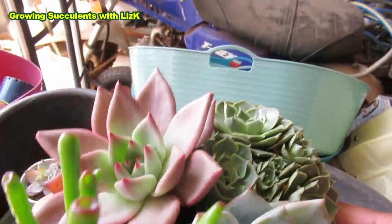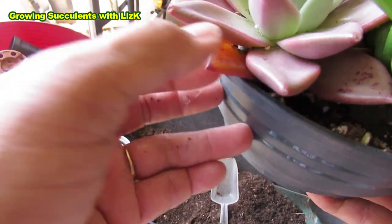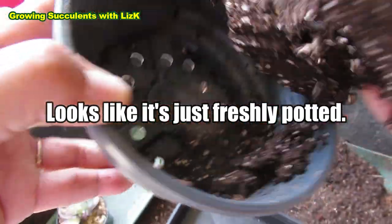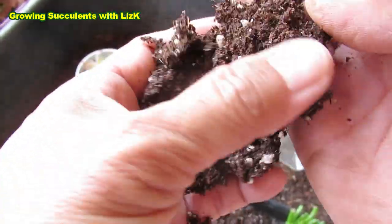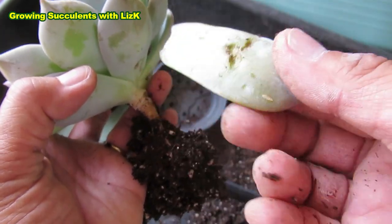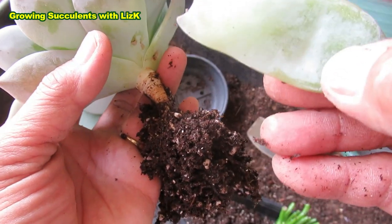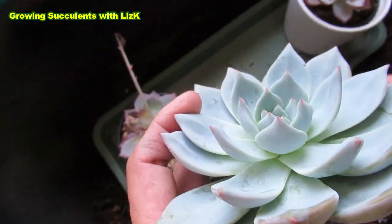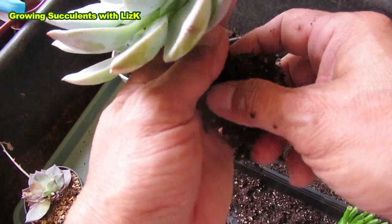Now when I bought this yesterday and brought it home, today I want to inspect it. Yesterday when I bought it, that leaf there was all drooping. So now if I look here, another one — having bought it yesterday, it dropped. So the soil is Coco Peat, Perlite, and some fertilizer. Let's go inspect the plant — I can see some translucent on the edge there, see that tip — so that's on its way out. I only have a couple of Bluebirds. Maybe it's the wrong time of year when I pluck them, but I've had successful head chops with them, so I'm going to stick to head chopping.